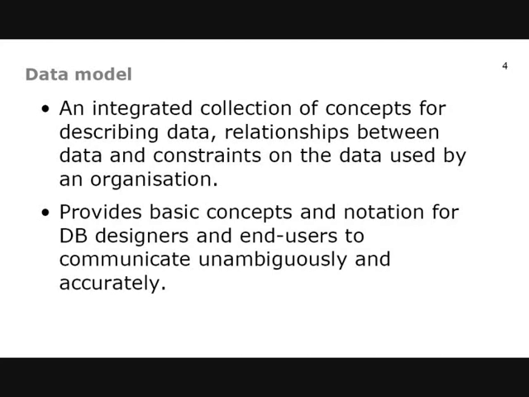When we talk about the relational model, the first thing that we need to understand is what a data model is in general. A data model is an integrated collection of concepts that describes the data, the relationships between the data, and the constraints on the data. So this is what the relational model needs to provide. In the computer we are representing real objects, and we need to define them by way of some data model. We define the objects themselves, the relationships between them, how they relate to one another, and also what constraints we might put on those objects.